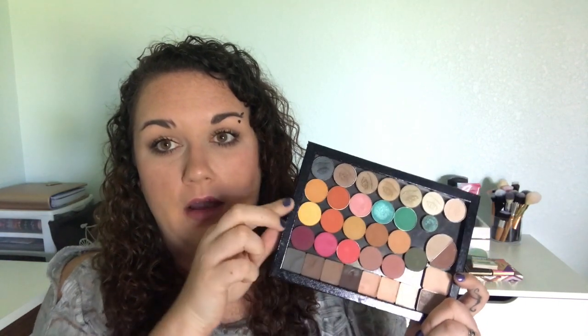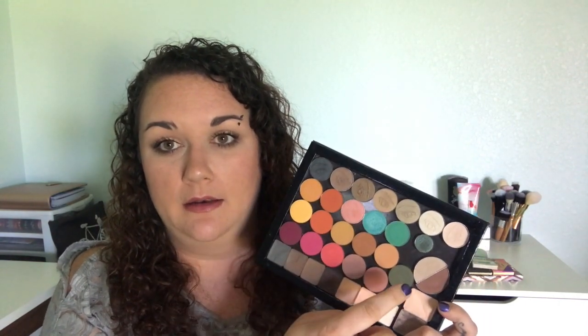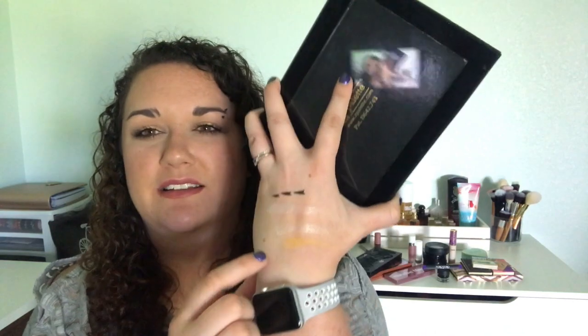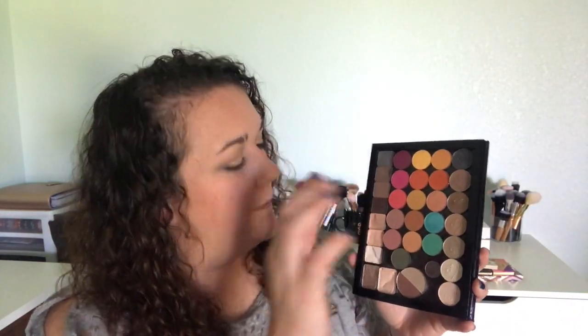And lastly, I got some ColourPop shadows. They are these two rows here, and then they go all the way down to this green matte color here. I have played with a few of these. I like them. The only one that I'm kind of meh about is Tiki. It just doesn't look like what I was expecting it to be. But I like them. They blend really nice.